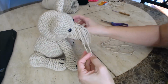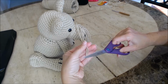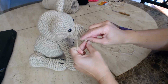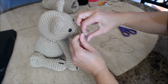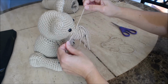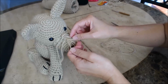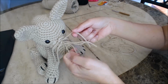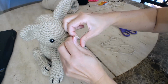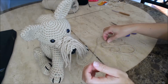And then what you want to do, so you don't lose the loops, is go ahead and cut it. And then don't lose your other strand, and then you're just going to tie the knot. And what you do is you just find one of the hairs that's closest and then just tie your knot. So go ahead and finish sewing in. Just go ahead and move your hairs, make sure that they're all lined up how you want it.